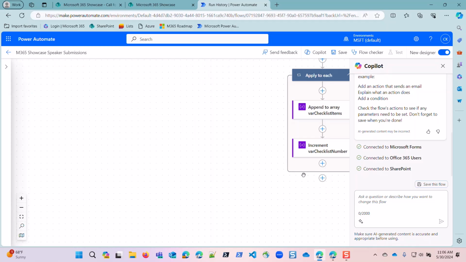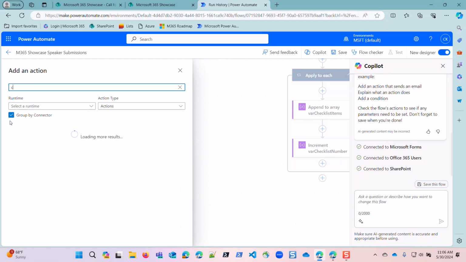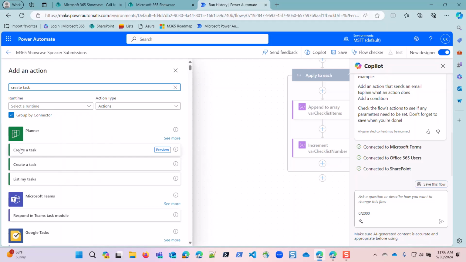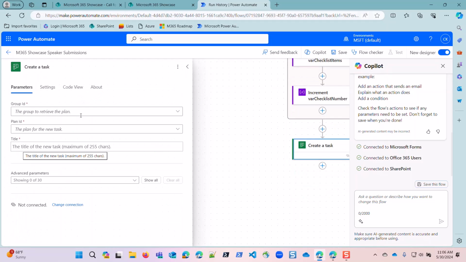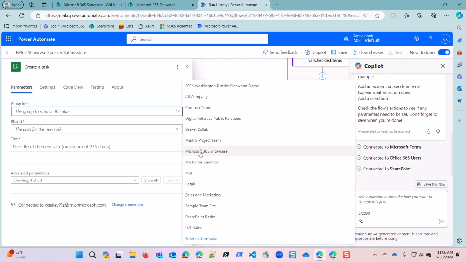All right, so now our last step is to create that planner task. So create task, create a task in planner. The group ID is going to be M365 Showcase.